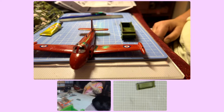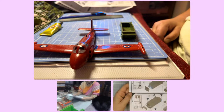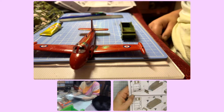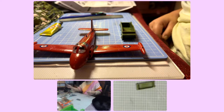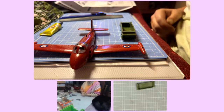Right, so we've only done the first three. I say only done the first three stages. You'll come across models where you might only be able to do one stage. You'll come across other models where we could get all of it done in one stream. But the very important question to ask is, are you happy with tonight's work?